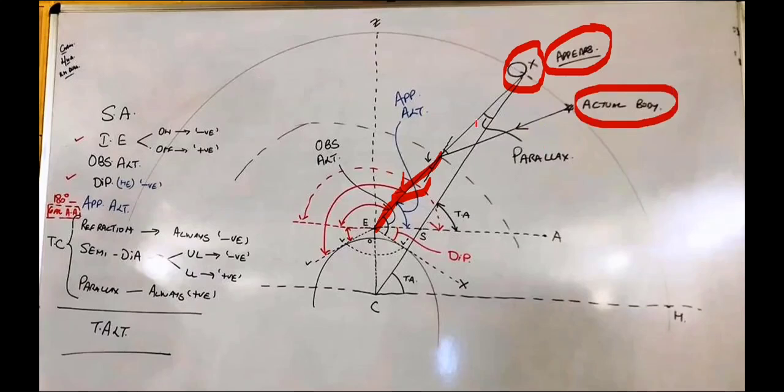What is happening is the light from the body is coming in this particular direction. Once it passes through different layers of atmosphere, it undergoes refraction. If you want to show the normal, this is the normal here. And since the density of the atmosphere is more than the density of space, the ray of light bends towards the normal. So there is a bending in this particular fashion, and it appears to come from this direction. So all the celestial bodies, because of refraction, appear higher than where they actually are.